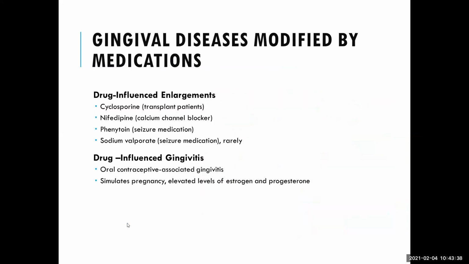These are things to think about when you have a very compliant patient. You've done everything that you can do to control their disease. They're doing an impeccable job, and you've ruled out everything. It's not oral hygiene, it's not diet. That's when you send them to the physician. Maybe there's something systemically going on.